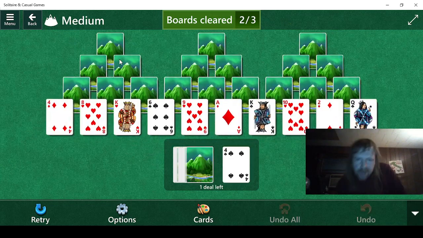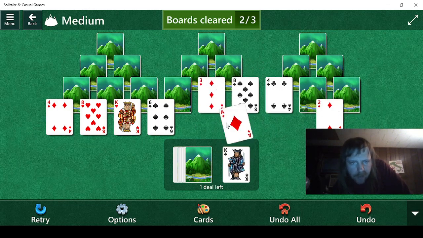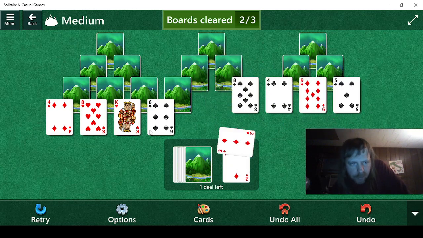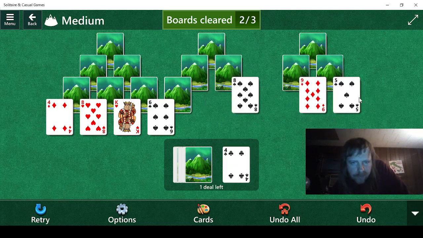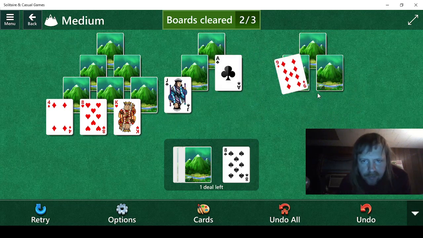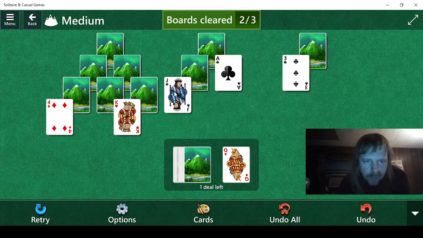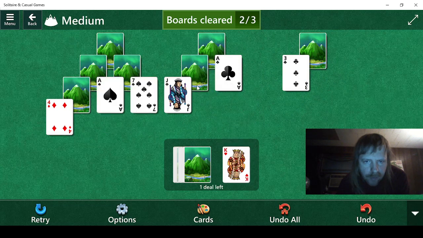Okay. Now let's see, 4, doesn't help. 10, there's no jack, but we do have a 9. Let's go 10. Jack, queen, king, ace, 2, 3, 4, 5, 6, 7, 8, 9, 8, 9. Queen, king, ace, I guess.